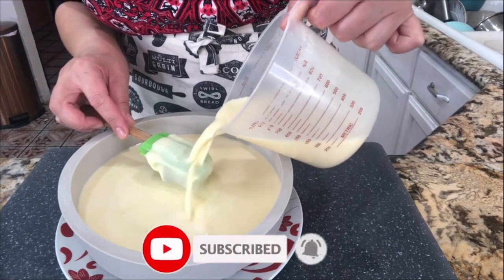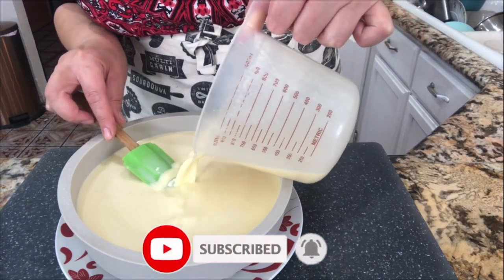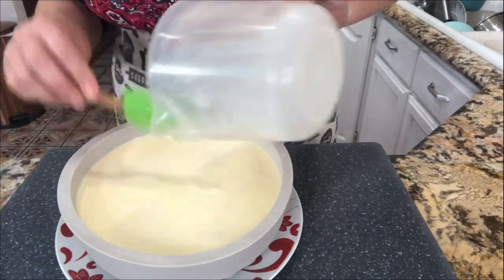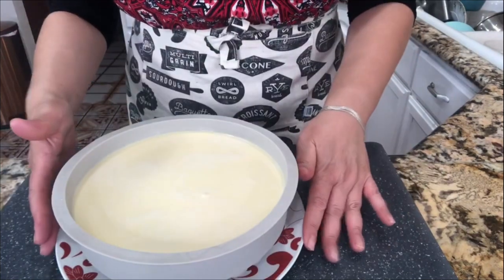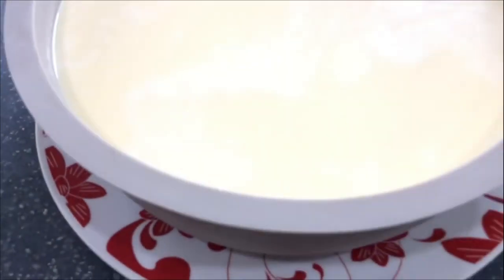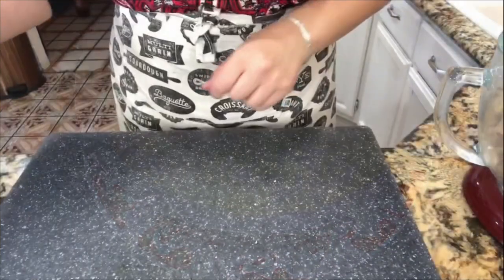for about 4 hours. Every refrigerator is different, so it could take you 3 hours, it could take you 5. It all depends, but it's going to go to the refrigerator for about 4 hours until it has firmed completely.